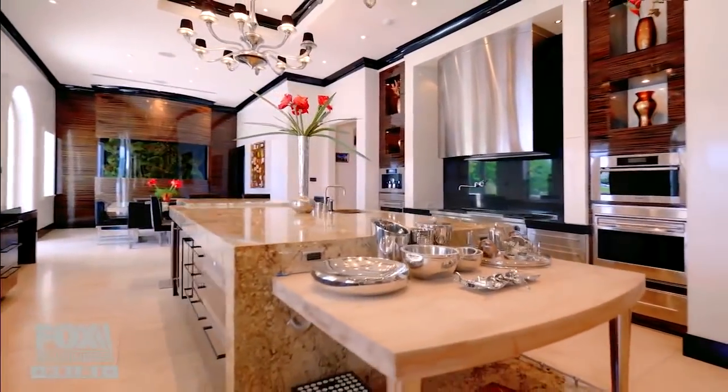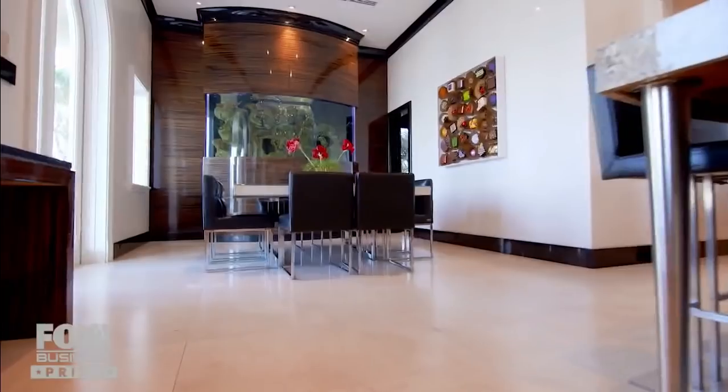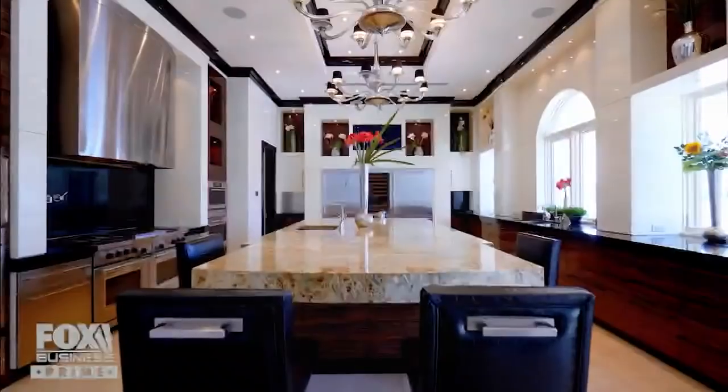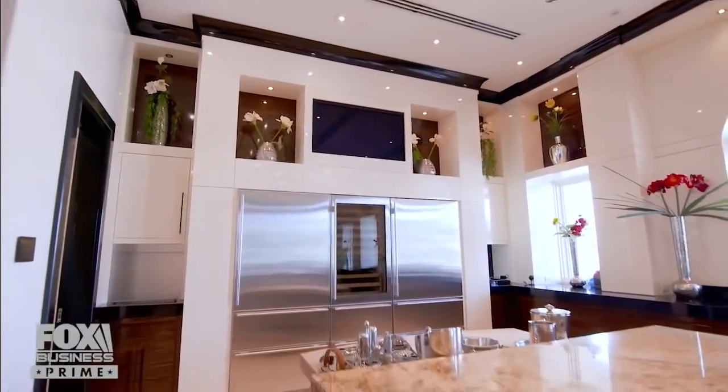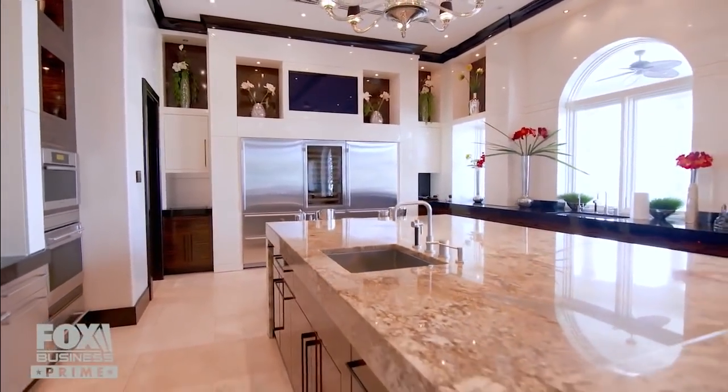The kitchen and dining areas are at the end of the main floor — big and bad in the best way. I love this kitchen: black, white, wood tones, and really not much cabinetry above waist level, which draws your eyes up. Your kitchen is about the size of a pretty great-sized restaurant. Perfect.